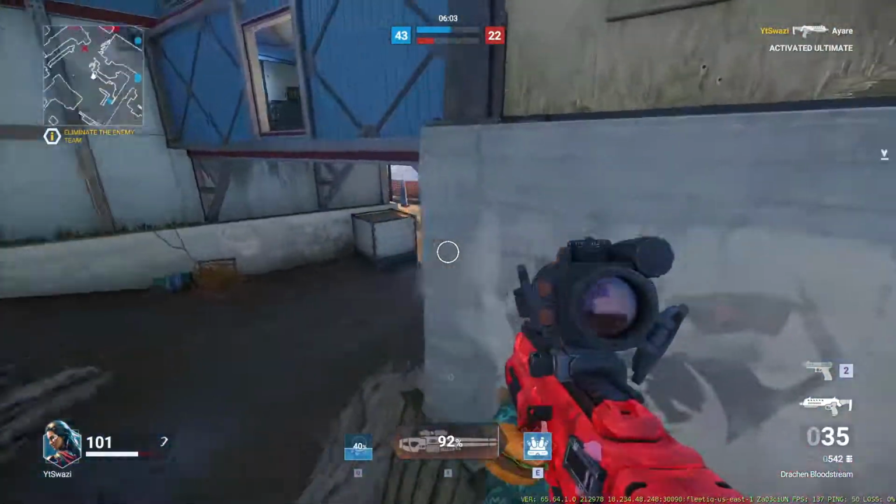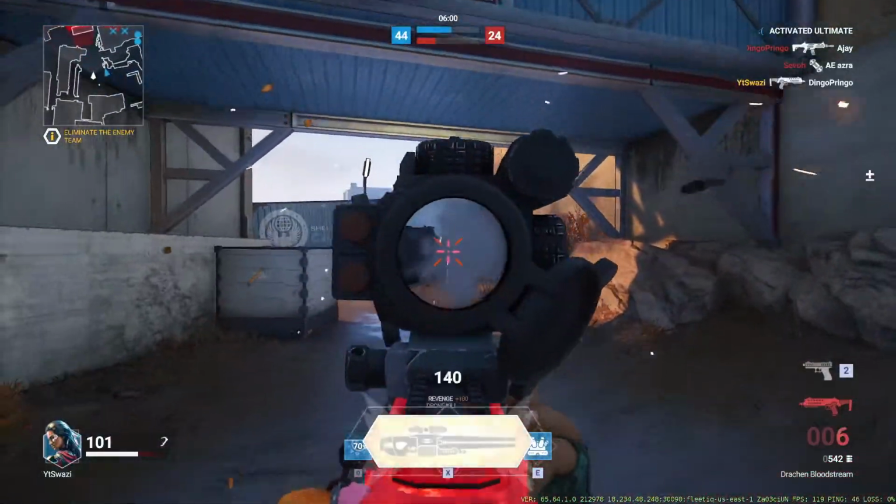D10. This gun is absolutely insane with this camo, dude. Oh, this camo gives you like aimbot or something.